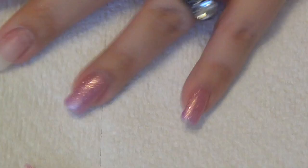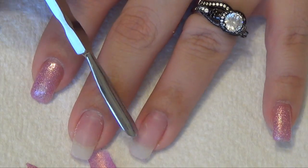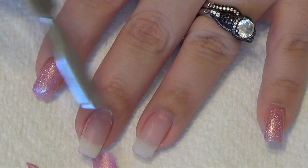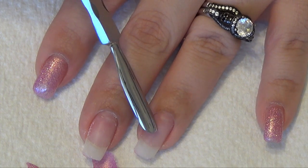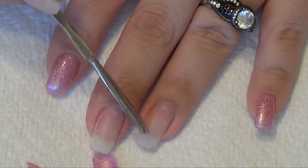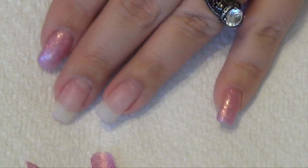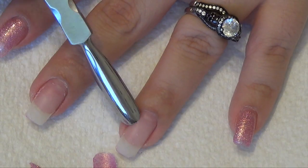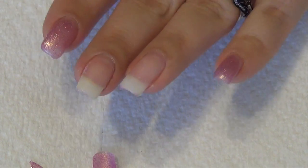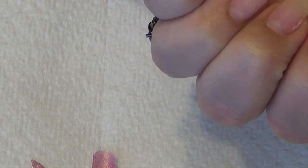So that's the first one, and the second. See right here where it kind of peels up a little bit of that nail? I'm just thinking if this was my real nail not covered in hard gel, it would actually be pulling up little chunks of your nail. That concerns me a little bit because eventually if you use it a lot, you'd end up losing layers of your nail and they'd become weaker and weaker each time. It seems a little scary to me.